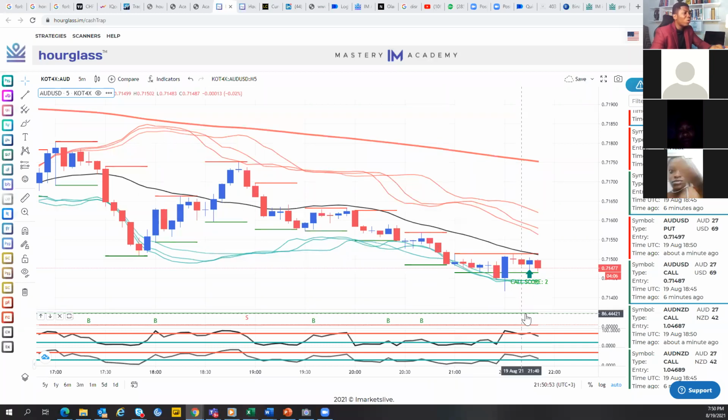So we come down here. Once you see an S, now you're seeing a B, which means a buy. After this B, I've not seen any other thing. The next one is your S. Once you see your S, you know that is Cash Trap saying 3 out of 7, a put score of 3. Understand? The fourth one is this line here. This is your stochastic line. When price is above this red line, this is your fourth confirmation.